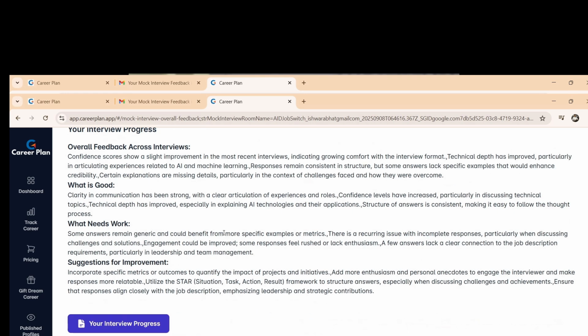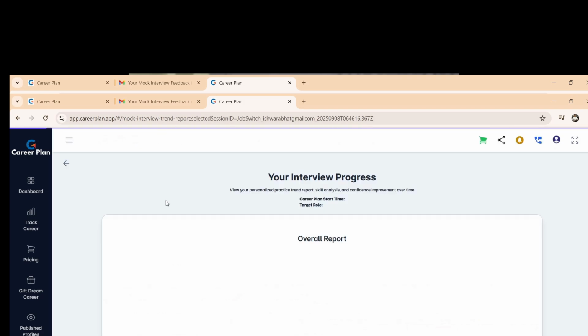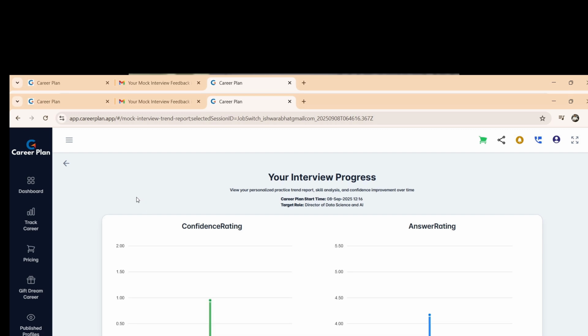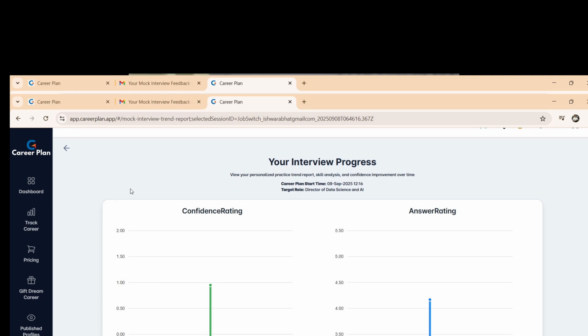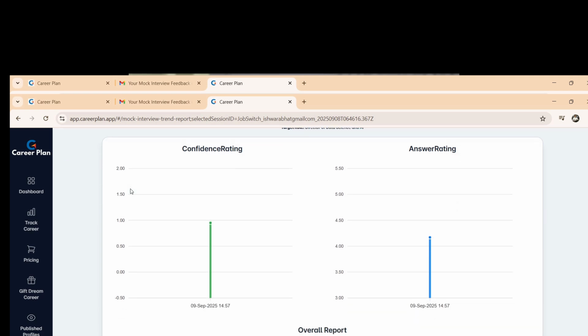Okay, I can also look at the interview progress here. Whatever we saw before was a transcript. Now you can see the confidence rating and answer rating. See, the overall confidence is still not up to the mark.